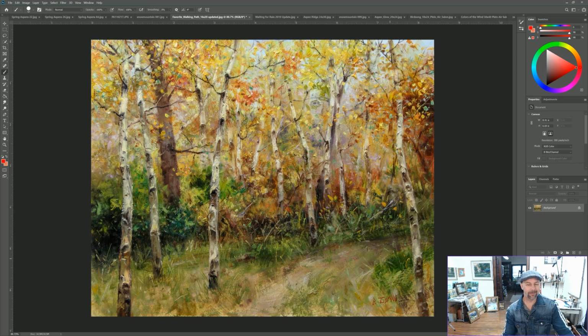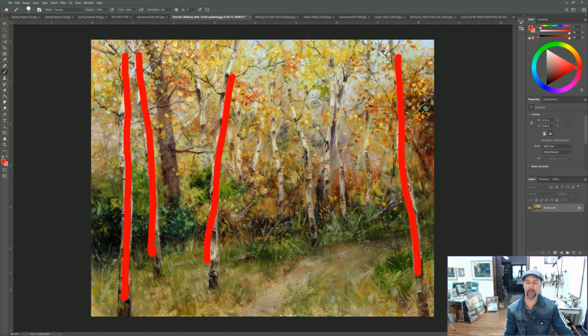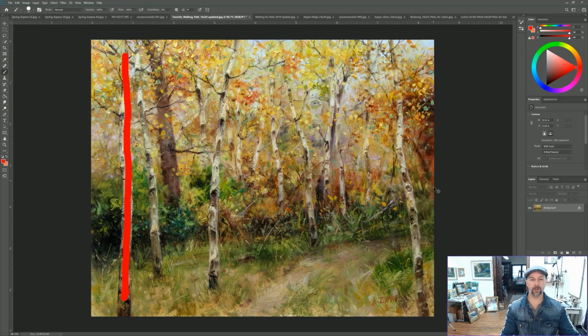Although this one is not one of those where the viewer just wants to go walking through and move all the way into the background. That wasn't the intent of this painting. It wasn't about moving back into the distance. It was more about the aspen trees themselves right here in the front. So this is really what it was all about: the texture and the shape is what I was going for in those aspen trees.